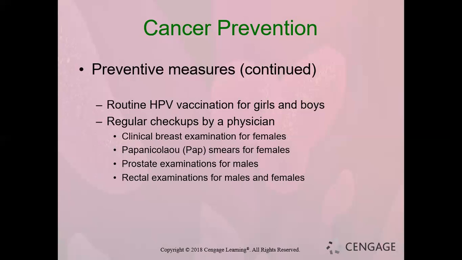Regular checkups by a physician. Here we talk about clinical breast exams for females, mammograms at the age of 40, and then pap smears for females. I think that pap smears are clinically indicated, I want to say at the age of 18, or if somebody becomes sexually active, I want to say is the clinical guidelines, but I'm not 100% sure on that. Prostate exams for males and rectal examinations for males and females.